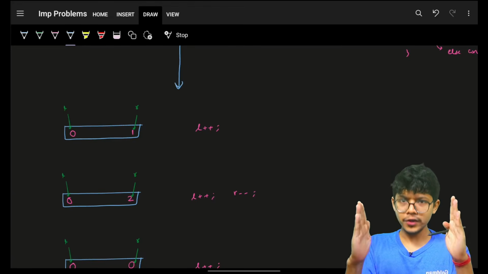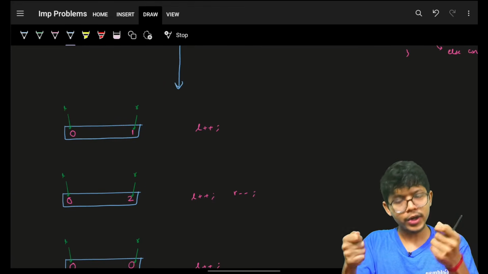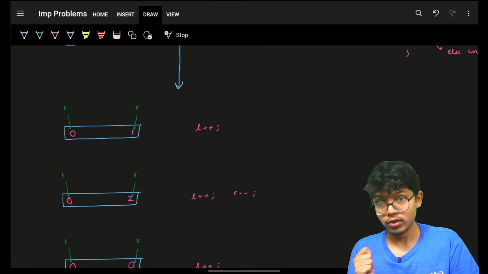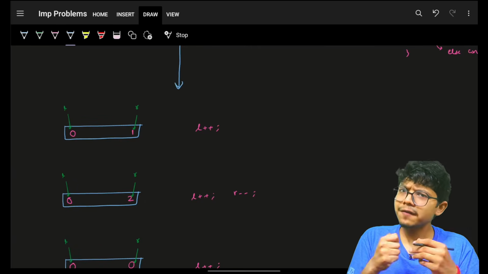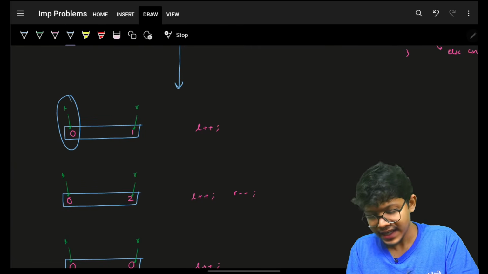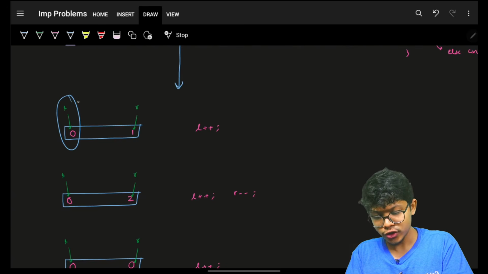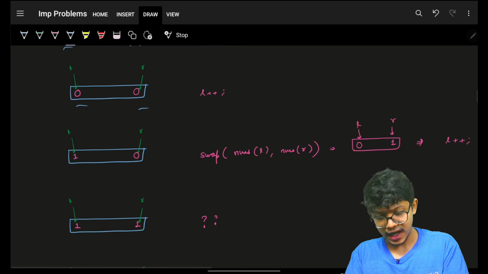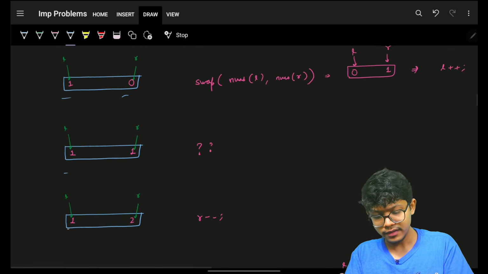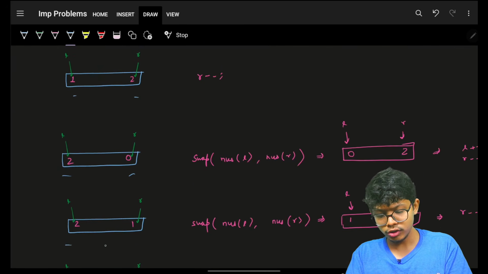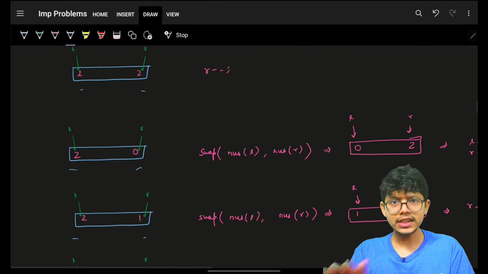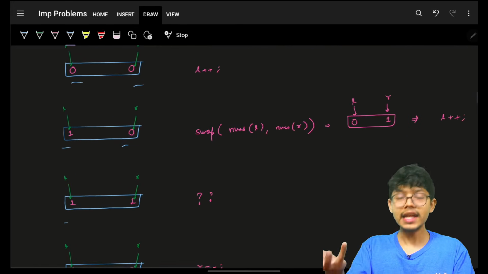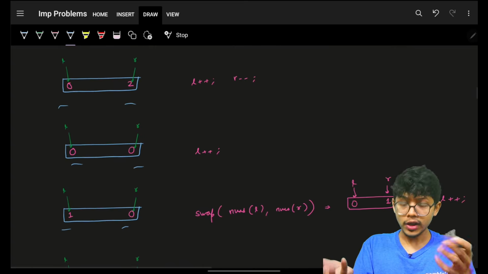Now thinking in 2 pointers, for sure, I have to take 2 pointers. So I have taken 2 pointers. If I have taken 2 pointers, there are very few cases only. L can be 0, R can be 1. So you will see I have taken the cases as 0,1; 0,2; 0,0. Other cases: 1,0; 1,1; 1,2. Other cases: 2,0; 2,1; and 2,2. So these are the only possible cases for your L and R. Let's see how I will move my algorithm.